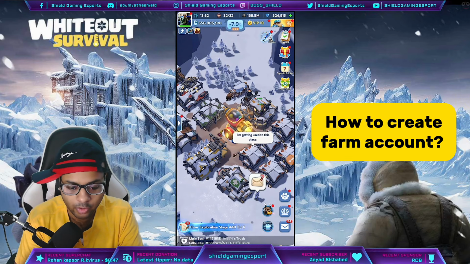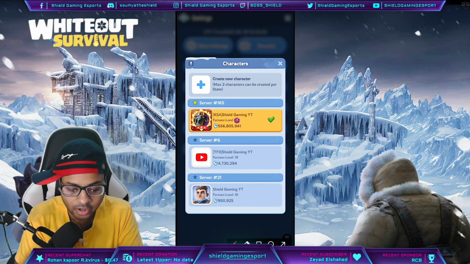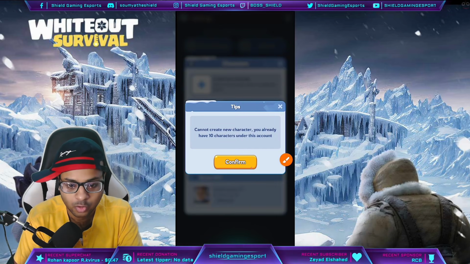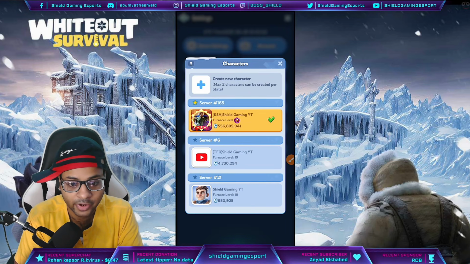You have to go to your profile picture, then go to settings, then go to character. Here you can see the option to create character. You have to click on create character. I cannot do it right now because in every ID you can create a maximum of 10 characters. So you will click on create new character. Then you have to create the second character on the server where your main account is.